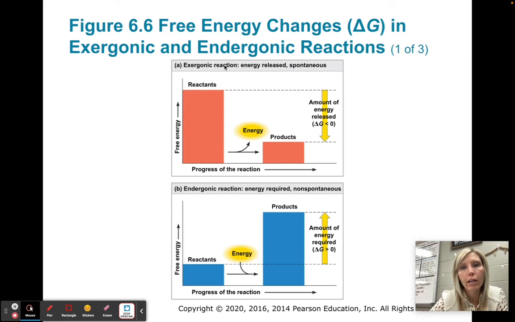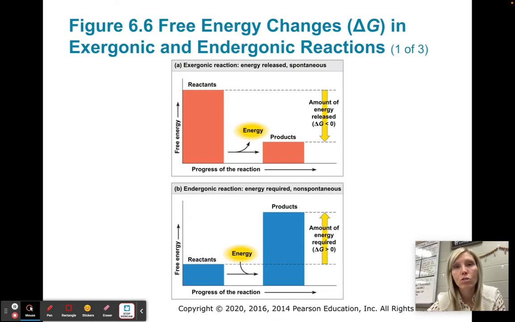In an exergonic reaction, energy is released. Okay, energy is released. So an exergonic reaction is going to cause energy to be released to the environment in order to do work. I want you to think of this one like a piggy bank that we have broken and we've taken money out. On the other hand, endergonic reactions, ender means within or inside. So this is going to basically store energy. It's not going to be released in order to do work in this one. Instead, it's going to store energy.